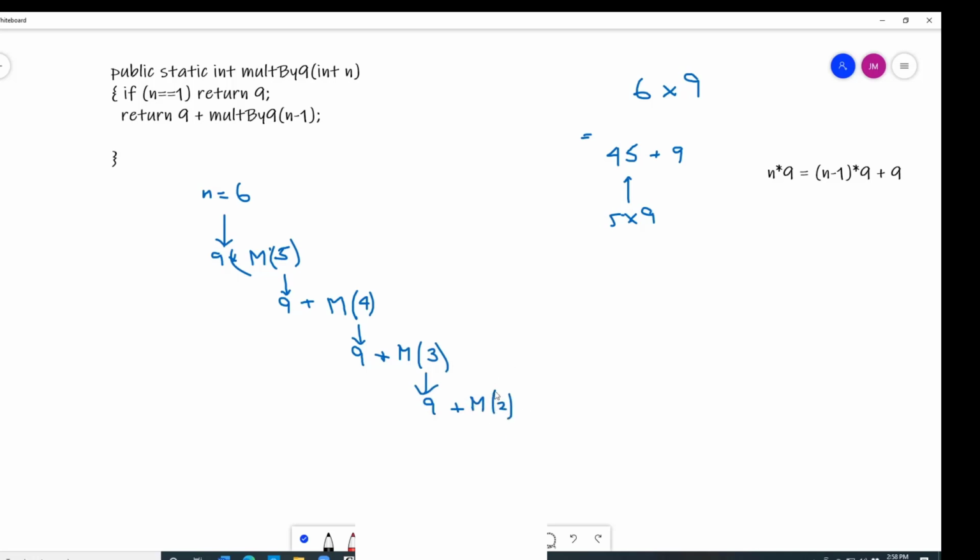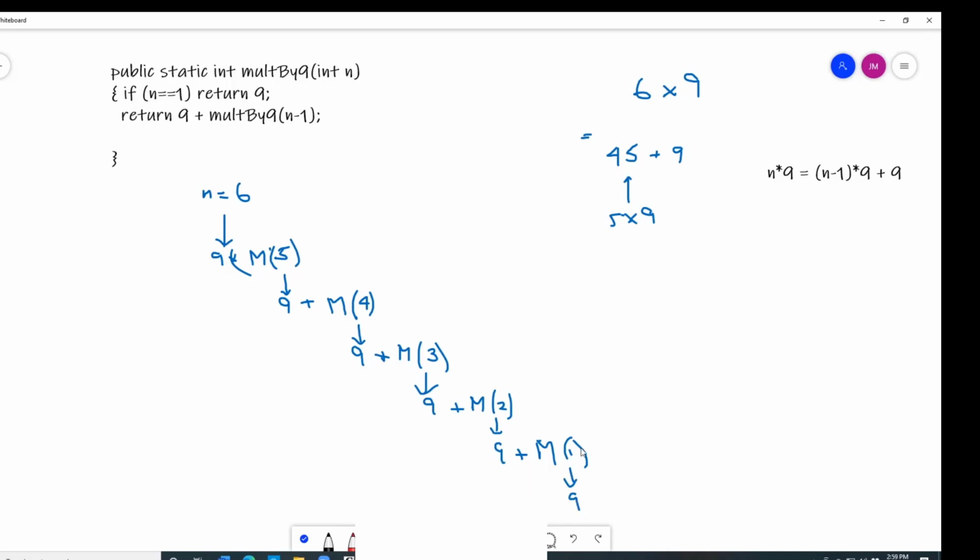And what is this? N is 2, it's not 1, so I'm going to return 9 plus multiply by 9 of 2 minus 1, that's 1. So now n is 1. If n is 1, I return 9. So the value of this is 9.